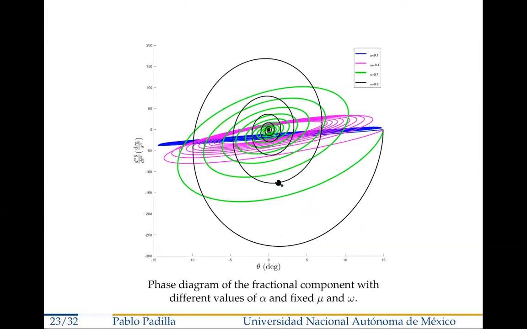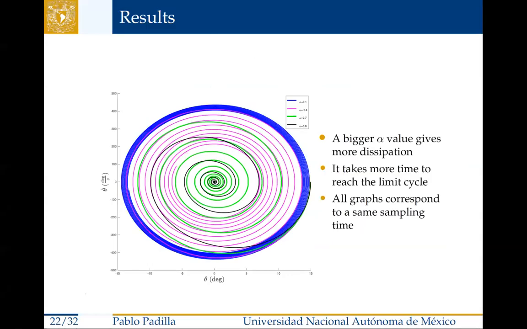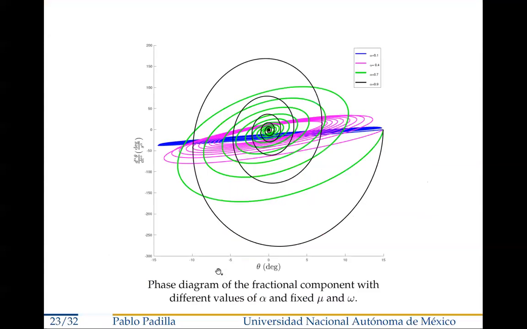Just a small comment related to the plotting of the phase diagram. This is, as specified here, the classical, so to speak, phase diagram in which the first derivative is plotted against the state variable. In this one, which is a fractional phase diagram, it is not the first derivative, but the fractional derivative, which is plotted against the state variable, and therefore we have this different way of visualizing.